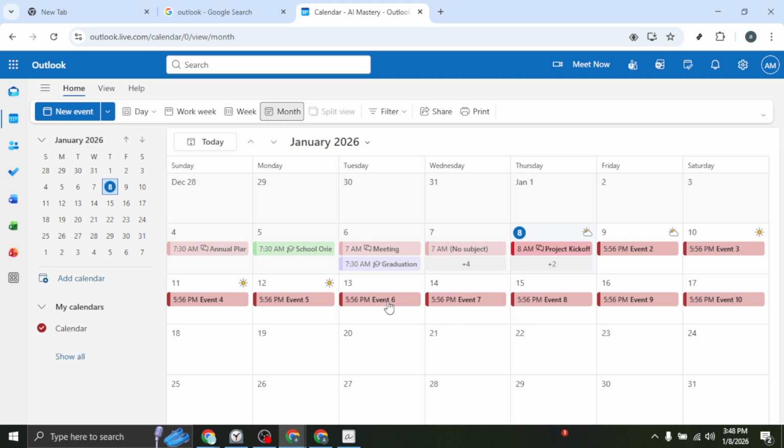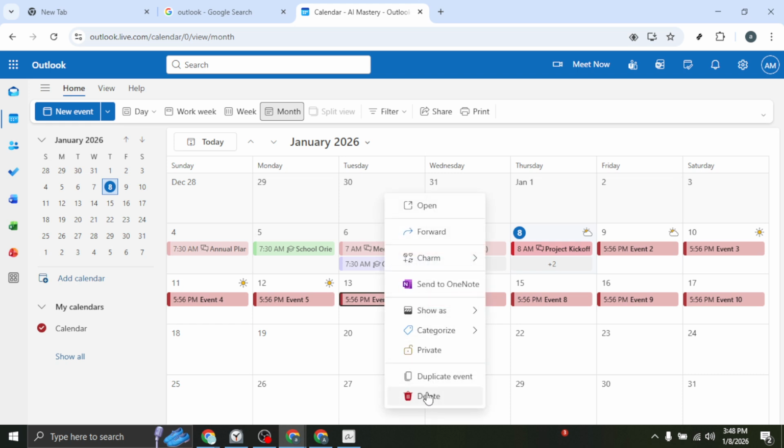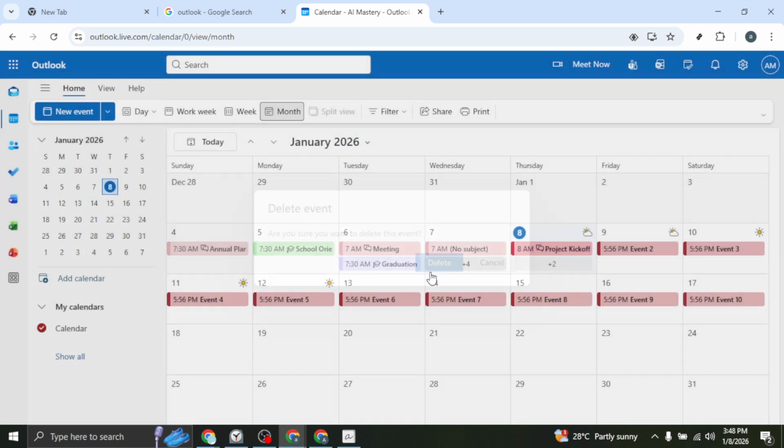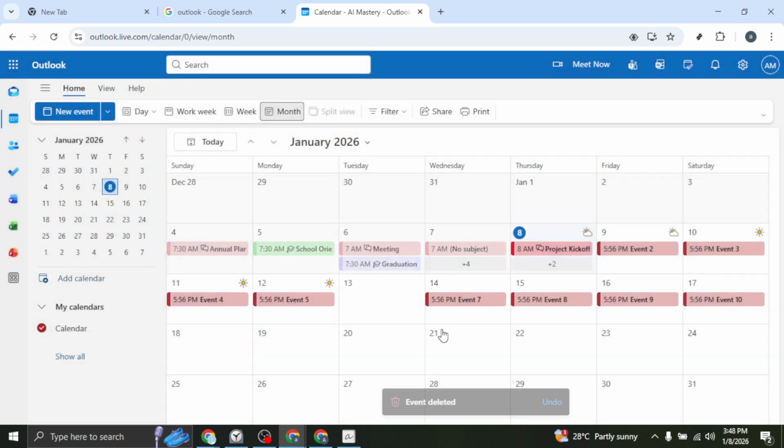A couple of tips to make this process smooth. Keep your eyes on the bottom banner after any deletion so you don't miss the undo prompt, and avoid clicking around to other pages until you decide whether to undo. If the item involved other people, remember that restoring quickly helps keep schedules aligned and avoids confusion.